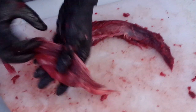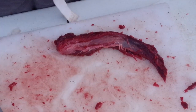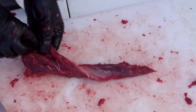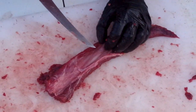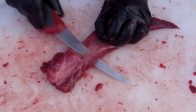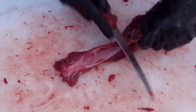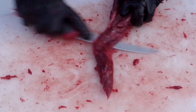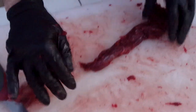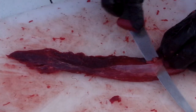Now, this is just a portion right up along the back that was attached to the back strap. We're going to put this in and go through it when we go through our grinding cuts here in just a second. So, again, just cleaning this up. And we might find that beaver loins are almost not worth what we're doing to get them. Silver skin.